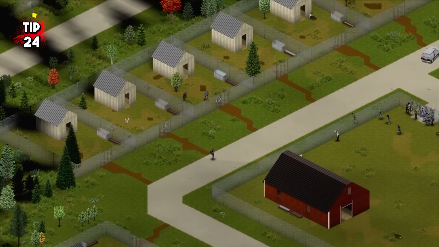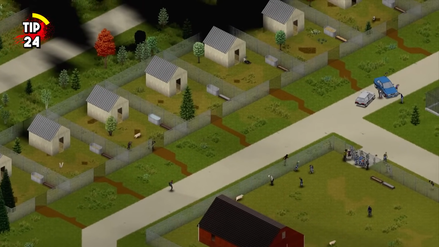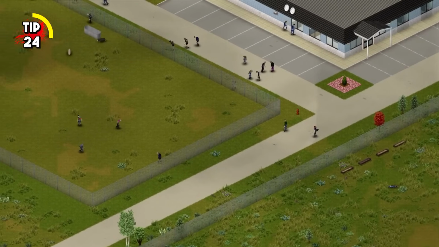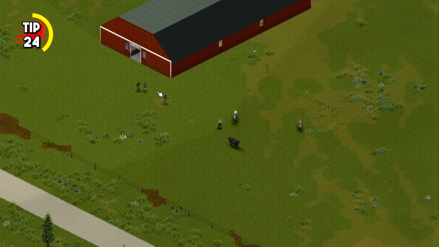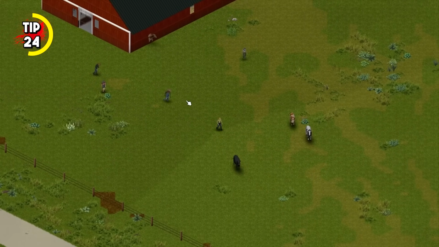Your animals will be stressed out by zombie presence, which encourages them to flee outside their zone and can result in escaped animals. This is why you'll need to build a fenced off area for them, which will prevent them from fleeing their zone if they get stressed. Be sure to kill any zombies that might disturb your animals in order to keep them calm.